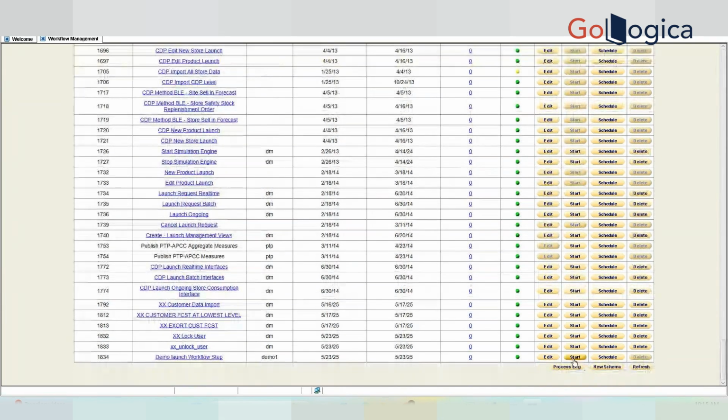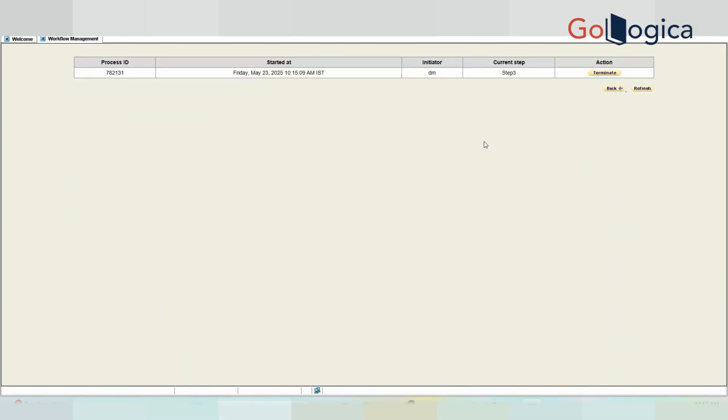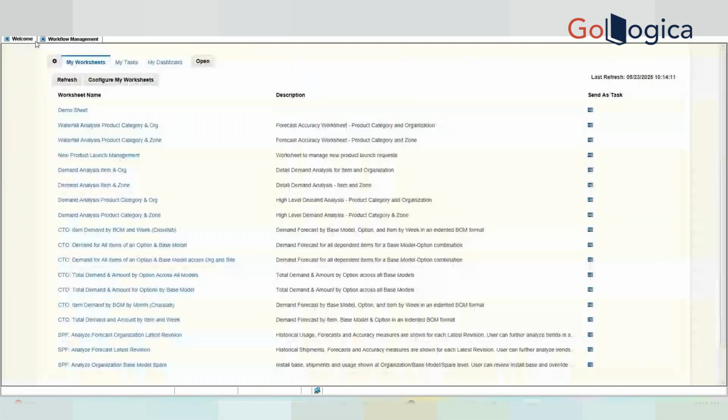I'm not sure whether a bounce is required or not, because each Demantra version has different functionality. But this is the latest one. See, this is the last step. It won't go from here unless you terminate it. Terminate this. See, it already sent a notification to the user.